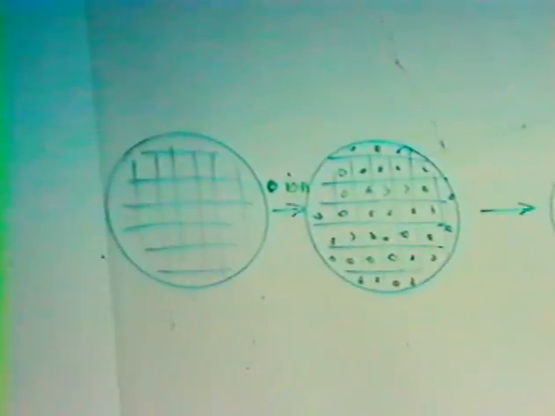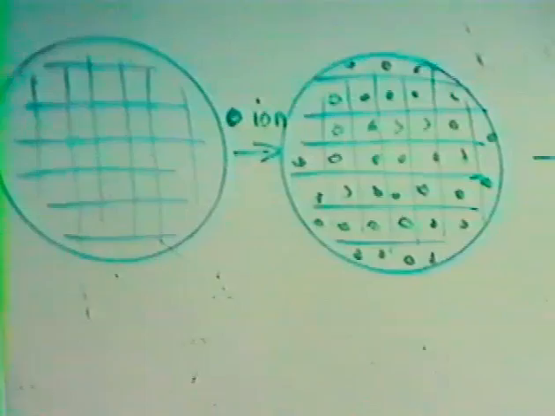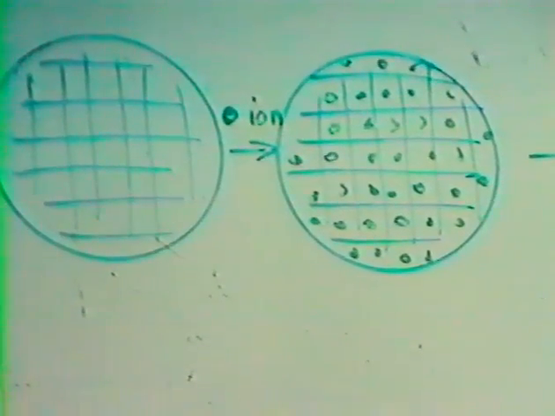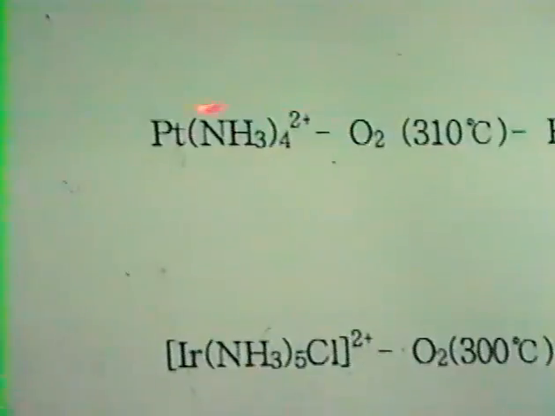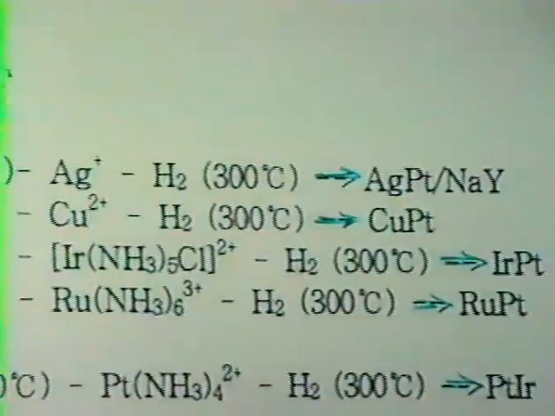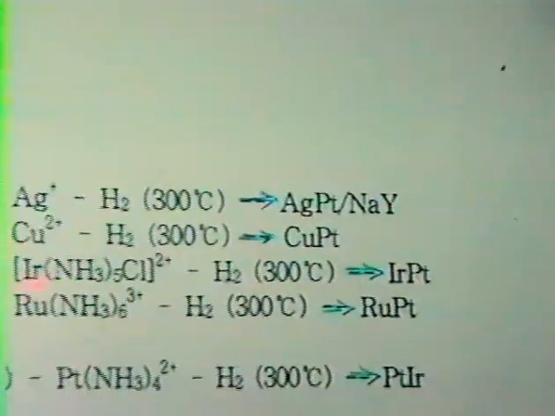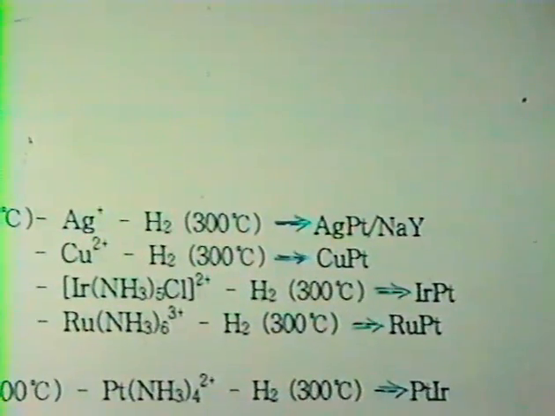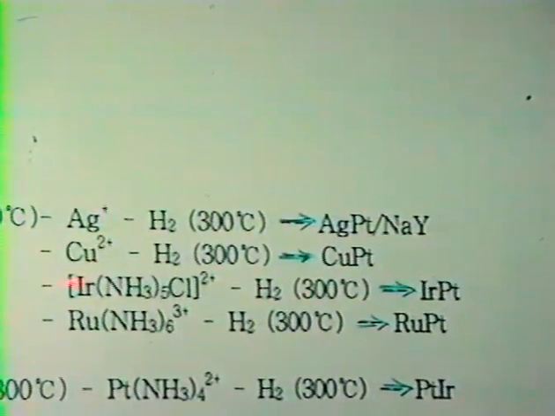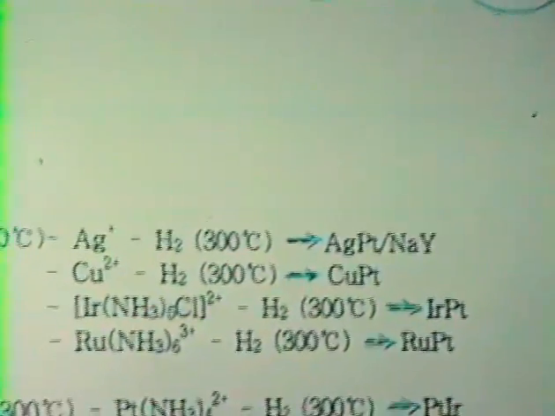So in this way, I don't think we have enough time to explain all the systems here. So in this, I just want to summarize the result here. We have done PtCu in the same way and PtIr in the same way. This PtIr can be prepared with iridium first, and then we can add platinum. There is almost no difference. In the case of platinum and iridium, they exhibit very similar chemistry on the metal on the zeolite surface.